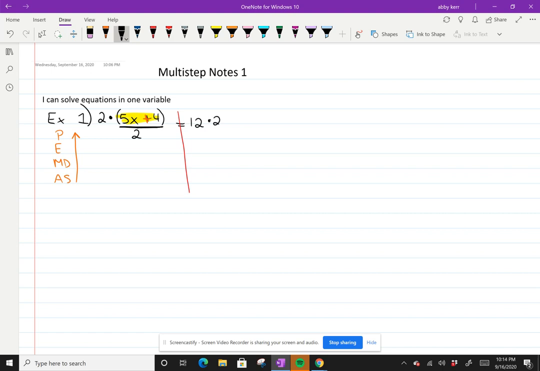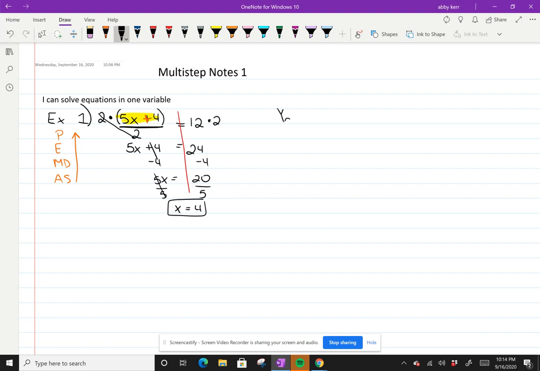Now that shield, those parentheses, blocks the 2 because then you're doing 2 divided by 2, which gets you that 1. And then we are left with 5x plus 4 equals 24. And now it's just a regular two-step. The division is gone. We multiplied it out. So then we just minus 4 on both sides. We're left with 5x equals 20. And then we divide by 5 on both sides. And then we get x equals 4. 5 divided by 5 was 1, so you could write a 1x or you could just write x.